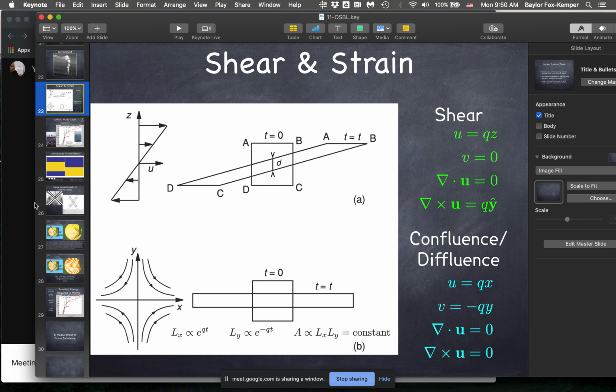But the rate of strain tensor, which is the gradient of the velocity, so the x derivative of u, the y derivative of u, the z derivative of u, the x derivative of v, the y derivative of v, the z derivative of v, that's the velocity gradient tensor, which has both a strain and a rotating component to it. So this is just an example of a strain flow. Shear and strain are not describing quite the same thing. Shear is talking about a velocity gradient in a direction perpendicular to the direction of that velocity, if that makes sense.